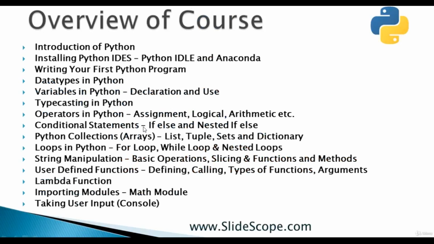This is another chapter in our course, and in the previous chapters we discussed data types in Python. We also discussed variables in Python, and now in this chapter we are going to discuss typecasting in Python. Typecasting is the process of changing one particular data type into another data type. So a value of one data type can be converted to a value of another data type. It is also known as type conversion, and casting in Python is done using constructor functions.